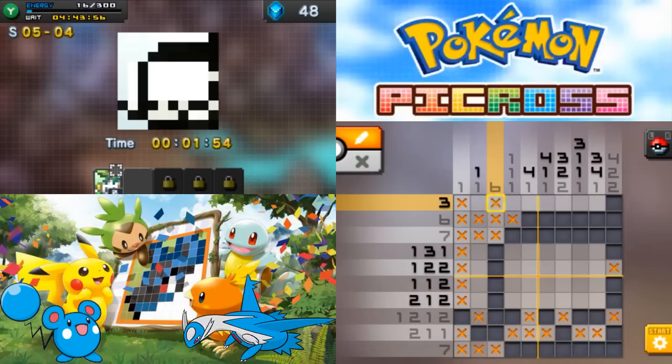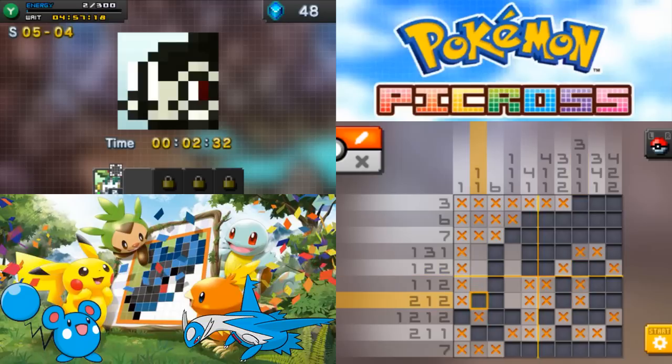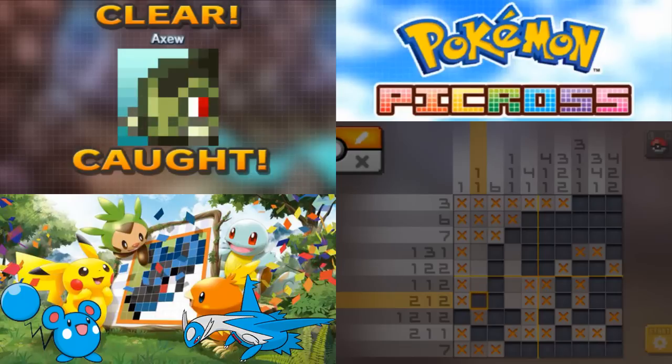Alright. We know the 4 has to be these, which makes the 3 go up here. We already know that to be 3 anyway. So, that's done. Alright. This needs to be a 3, this needs to be a 4, that needs to be a 4. Which means this has to be the 2. Fills in that. This needs to be a 1, which makes this a 1. And there we go! With that, we drew Axew! Very carefully.